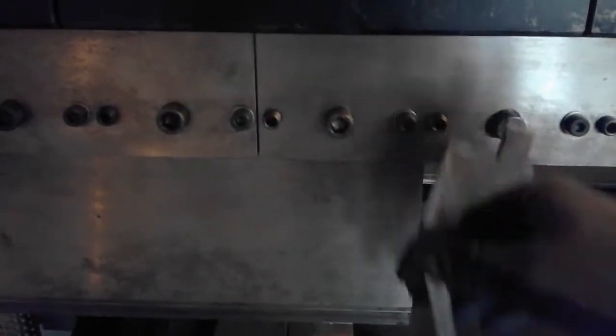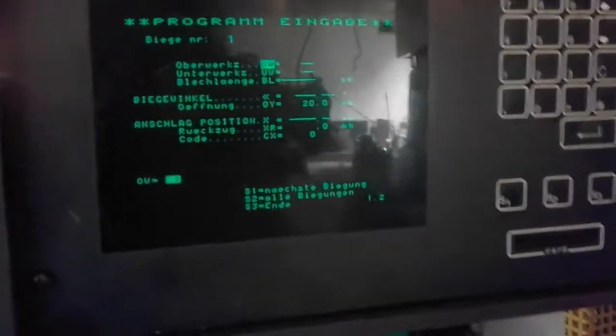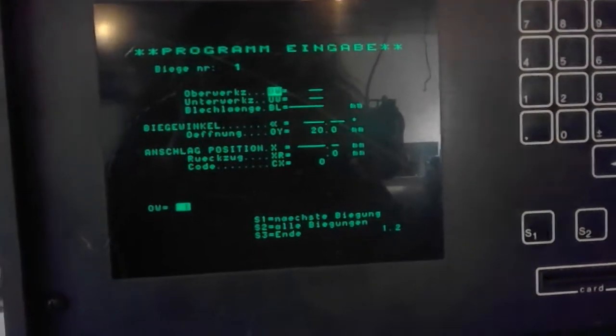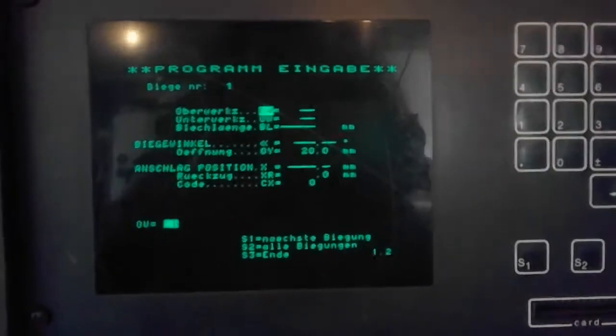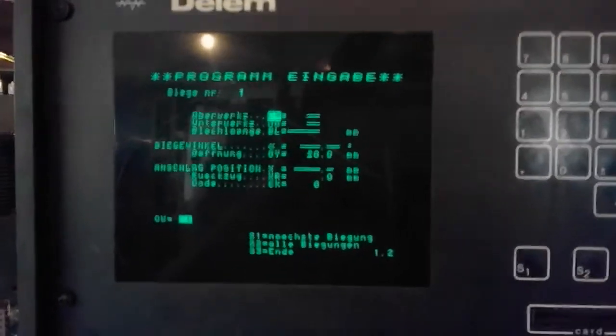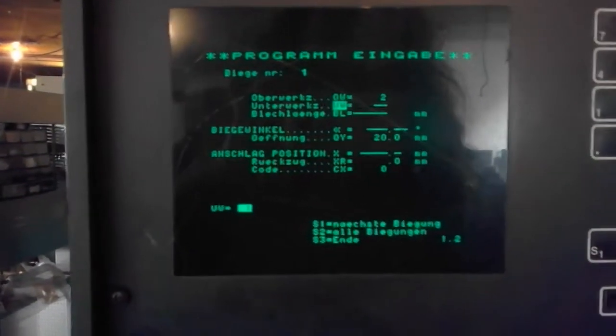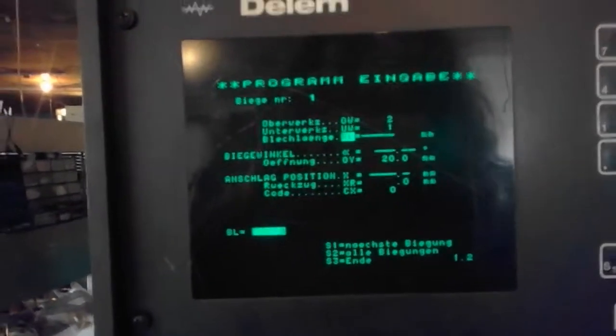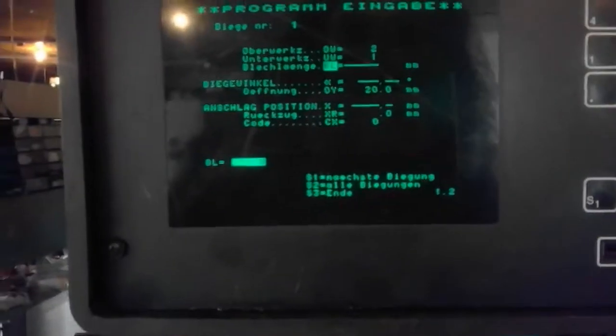Now he's asking me what number of tool you have up. For example, you have this tool up, you have this tool up. Each tool is a number. It's having a library where you program what tools you have from the upper side and what tools you have from the lower side of the machine. Now it happens this one is up, to be the number 2, and the lower tool happens to be the number 1. I programmed them in the library to have those numbers.